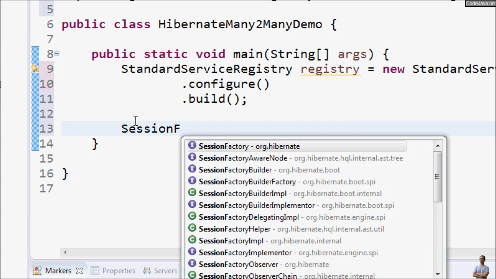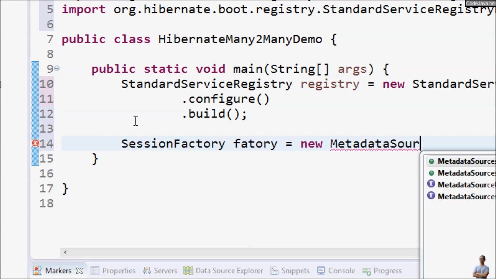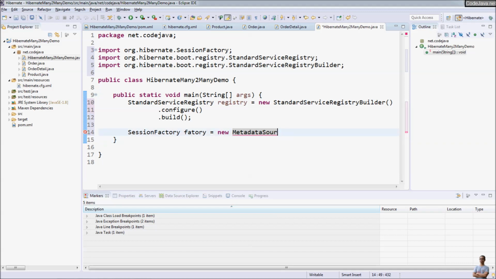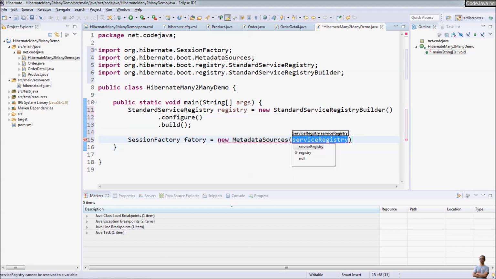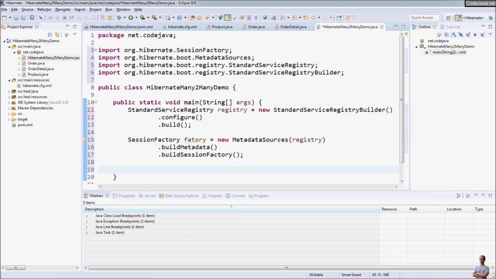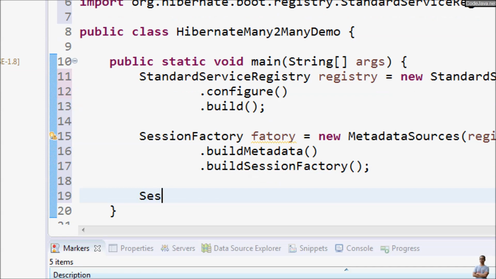Session factory equals new metadata sources registry, build metadata and build session factory.